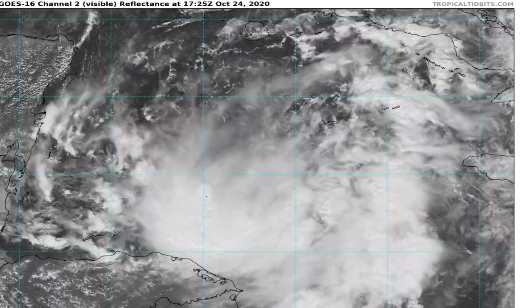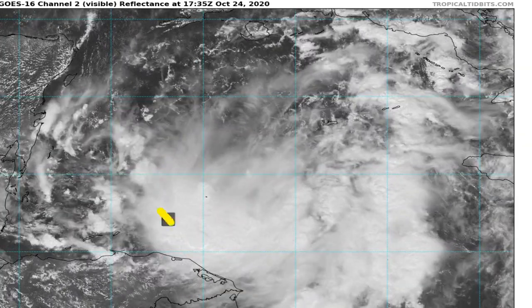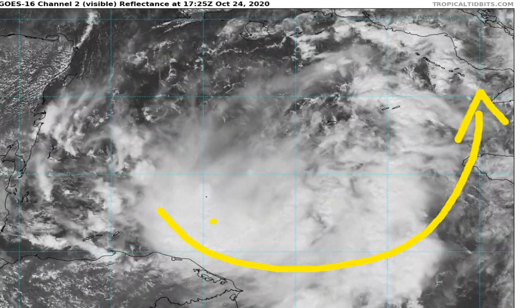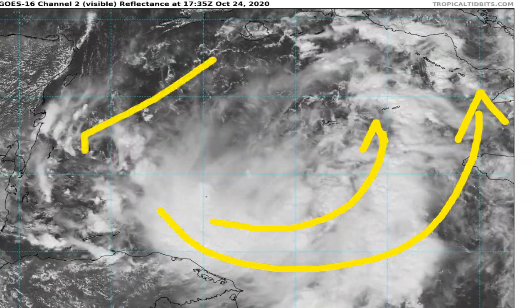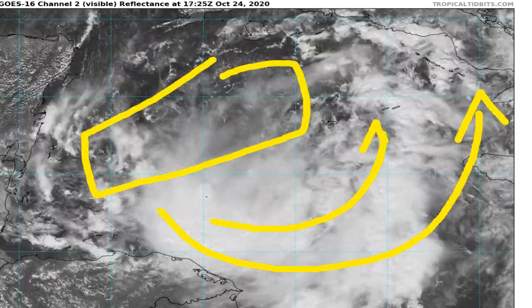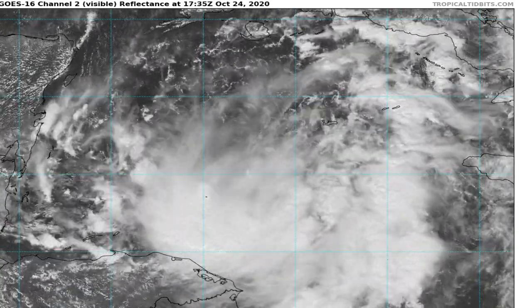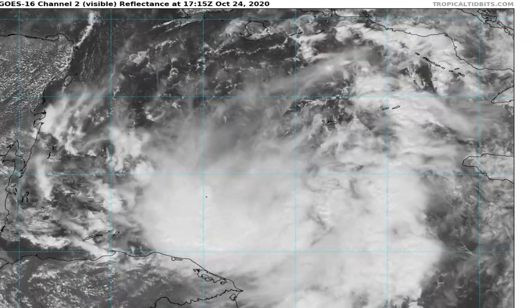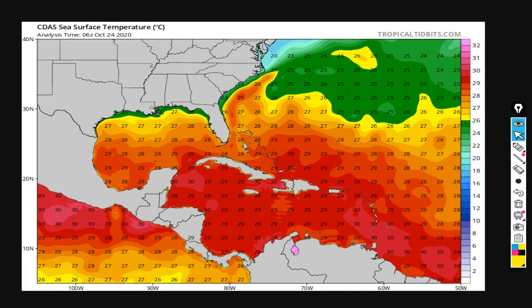Because obviously we've seen Invests have banding, and they look pretty impressive. So this could just be some character development. Basically, you can kind of see the banding, and you can really see, of course, the outflow. So it's looking really good for an Invest, especially compared to what it looked like yesterday. It is looking pretty organized. I can't say it enough that it's looking organized. You're probably going to hear that word quite a lot throughout the video, and I do apologize if it's getting annoying.